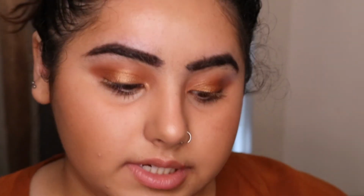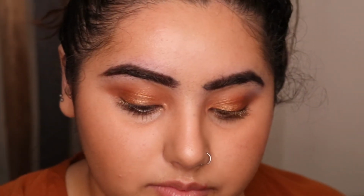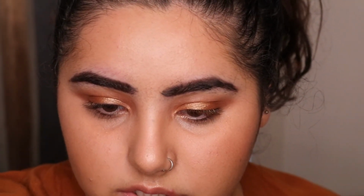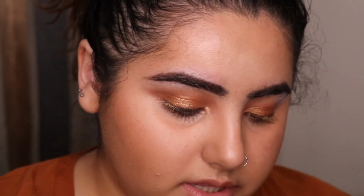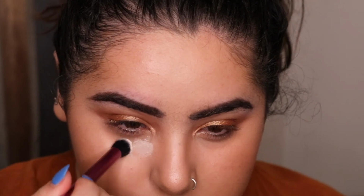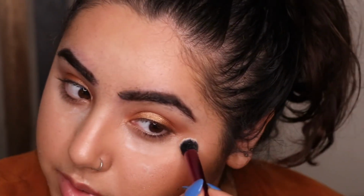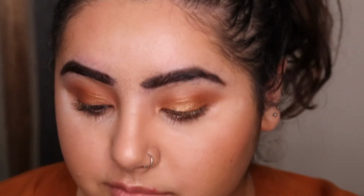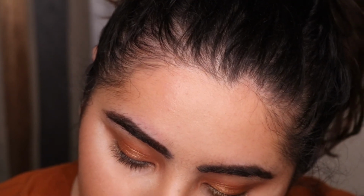Okay. I blended it out with my concealer brush a little bit. And then I am just going in with a denser brush. And this is a clean one of the same brush that I used before. And I'm taking the veil and I'm just going to go press it in, like slightly bake, just so that it can keep it looking bright. Hopefully the gold colour kind of shines through and it like illuminates a bit, but I don't want my under eyes to be gold, you know. Not the biggest fan of baking anymore, but sometimes you need a little bit of packing powder.